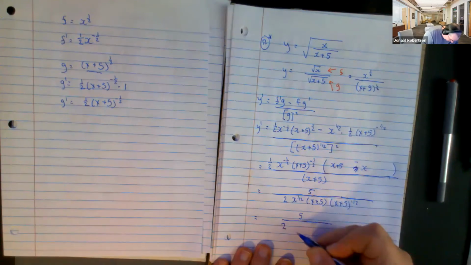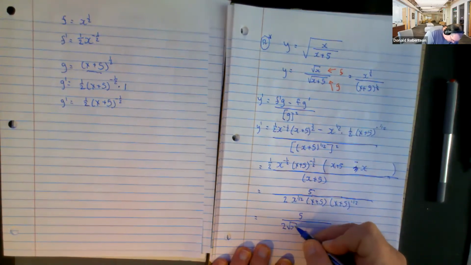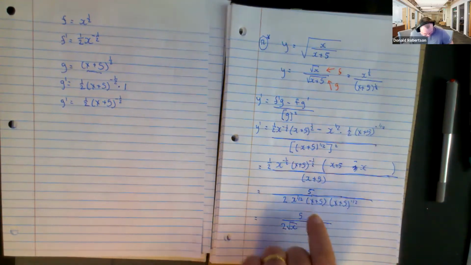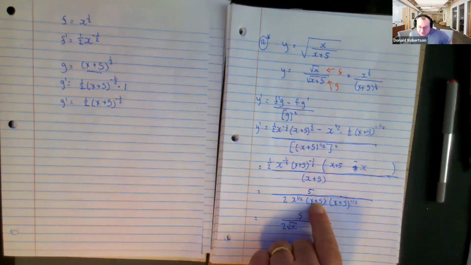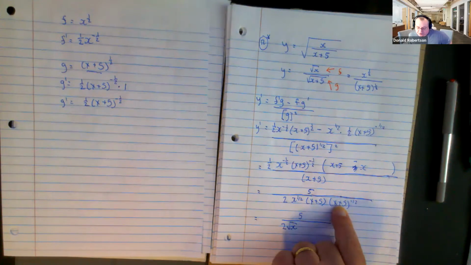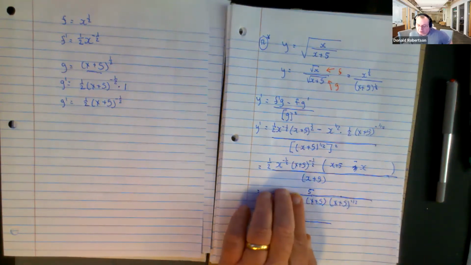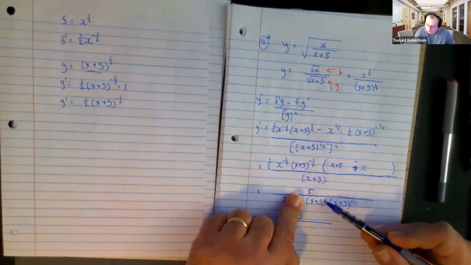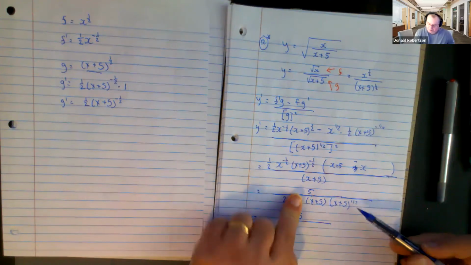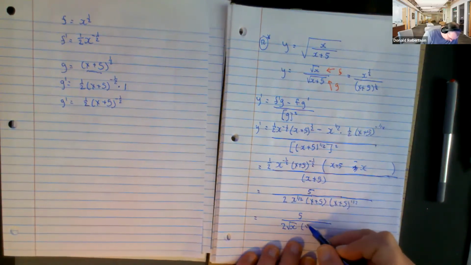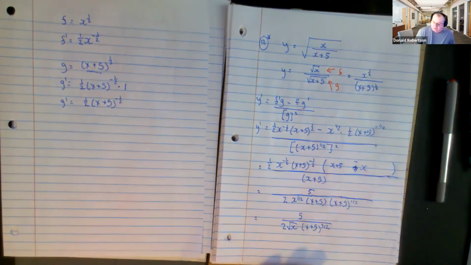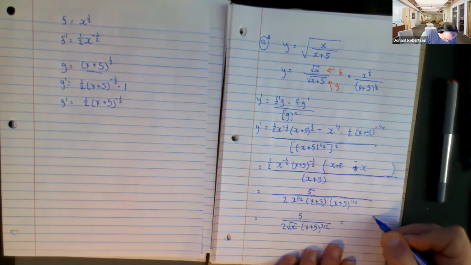x to the half is now going to be called the square root of x. x plus 5 and x plus 5 to the power of half, when you multiply those together, can't you combine them into a single power of x plus 5? So that's like 1 power, and that's like another half power. So that would be x plus 5 to the 3 halves. And now we're finished with this last line.